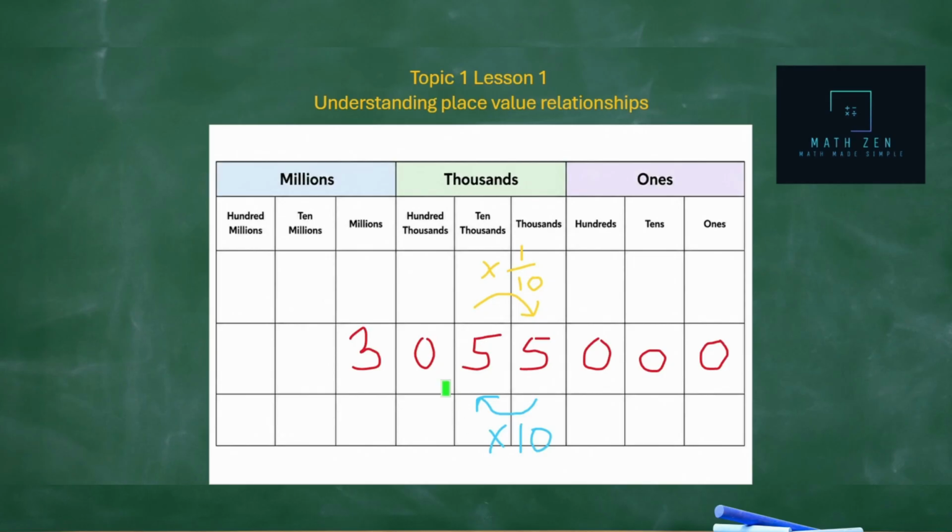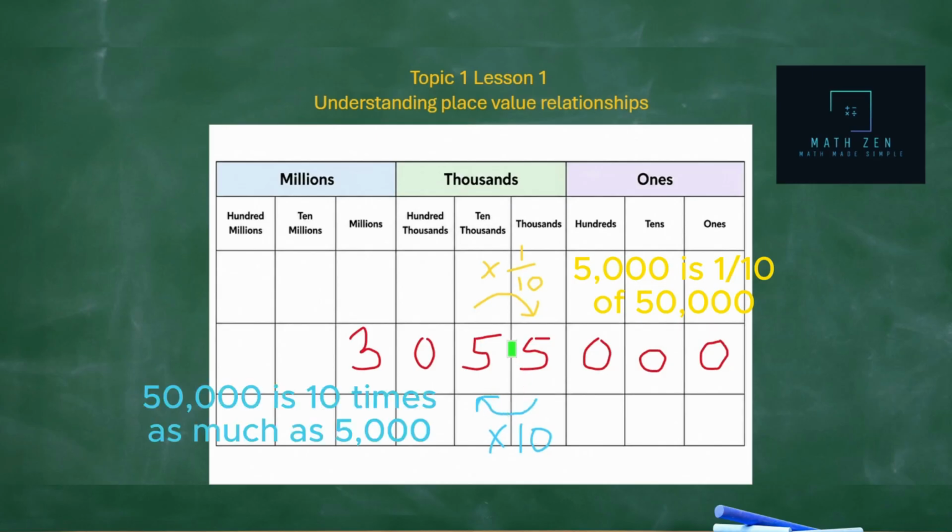So if you look at the illustration here, we have the number 3,055,000. What you need to know is these two arrows. You have to remember this for 5th grade. It's a very, very important standard. You need to know that if you are comparing a digit that's in the 10,000s place to a digit that's smaller in the thousands place, it is 1/10 of the digit it started at. Vice versa, if we're going from thousands up to 10,000s, you need to realize that the value of the larger place value is 10 times larger.